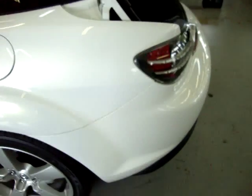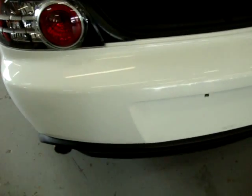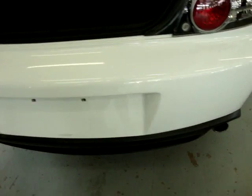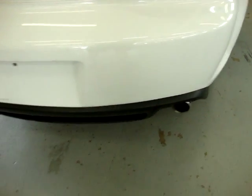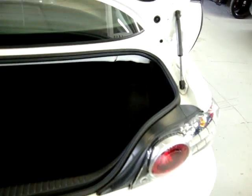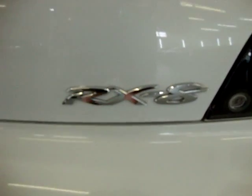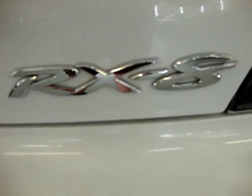Let's go over to the trunk area. Let me show you also the rear bumper so you can see it's in perfect shape. The car has dual exhaust on this side and one on the driver's side. The trunk's got pretty good space — you're not going to stick a bunch of stuff back there, but it's got good enough space. The emblems are all in great shape — they're not cracking, peeling, corroded, or oxidizing anywhere.